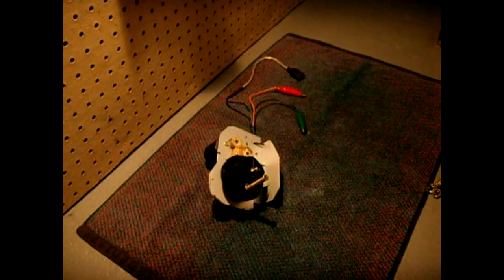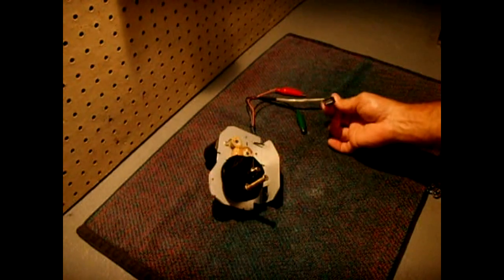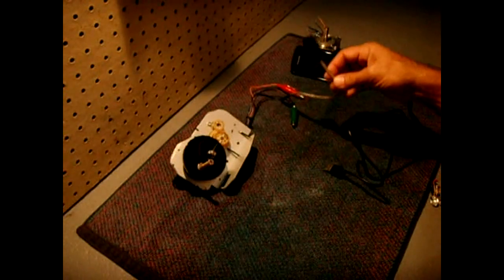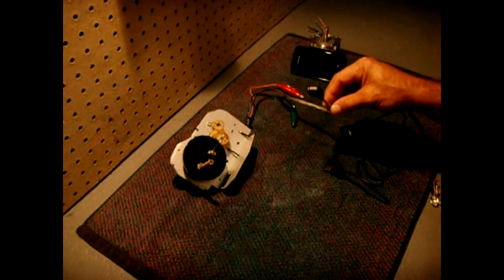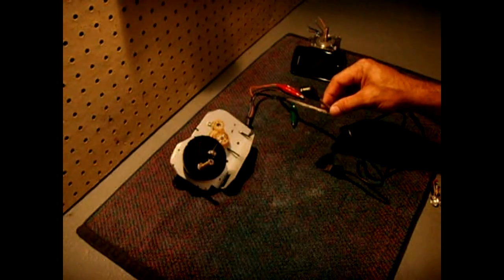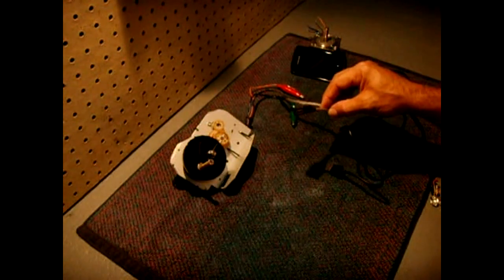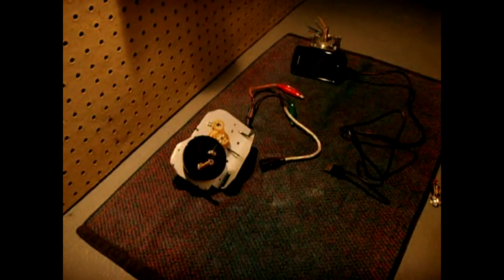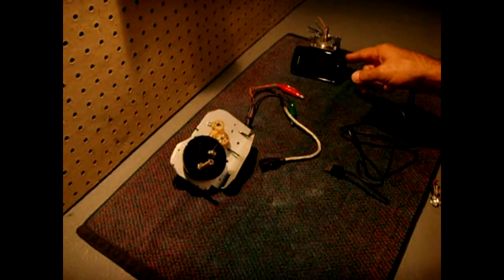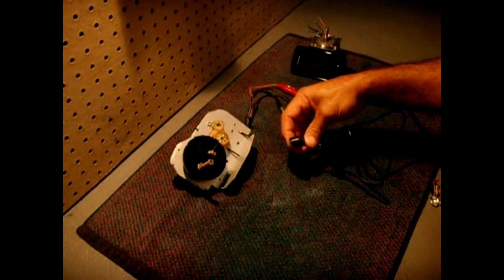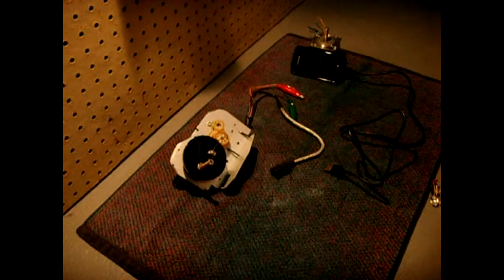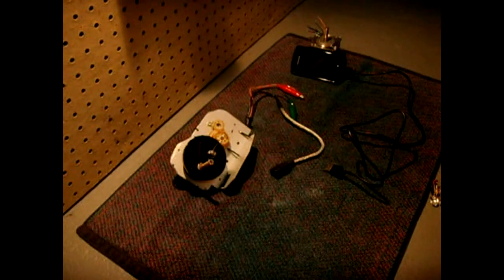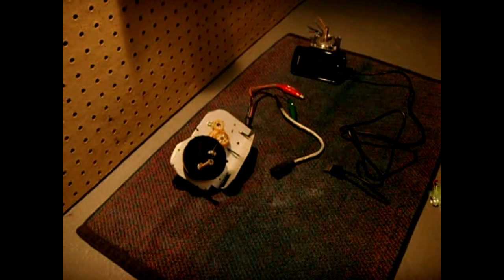Now the next thing I'm going to show you is the charging ability of the five volts regulated output. Now in order to charge with this I had to adjust the data negative and data positive pins which is pins two and three inside the USB connector. You just can't use the negative and positive and plug it in because the phone is looking for a specific charger and a specific voltage coming off of these pins. Now in my case I have pins two and three set for 1.25 volts. Now how I did that is very simple.